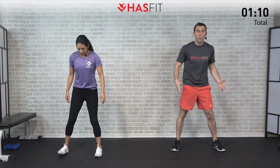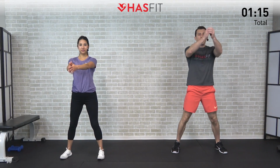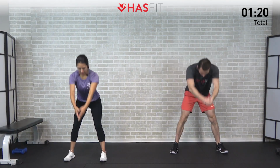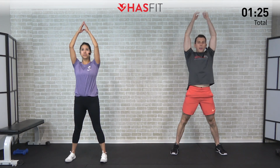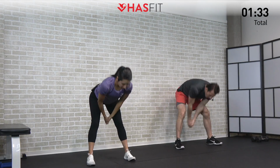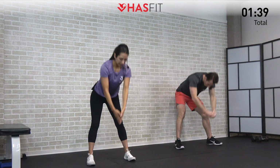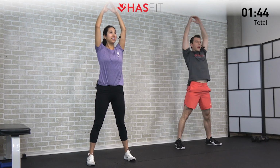All right, next we're gonna do a posterior swing to overhead. So let's get those feet a little bit wider than shoulder width apart. Slight bend in those knees. We're gonna put our weight back on our hips as we swing our hands through our legs and then up overhead. Hips go back, hips come forward. So don't turn this one into a squat, but instead we're hinging at the hips, bringing our hips back and then hips forward. Kind of like we're trying to have our backside touch the wall behind us. That's it, stretching it back every time. Getting full extension with those arms overhead as well.